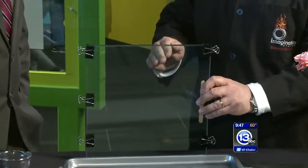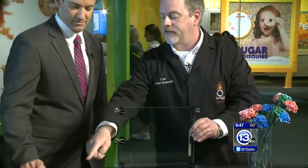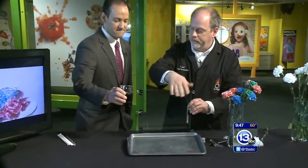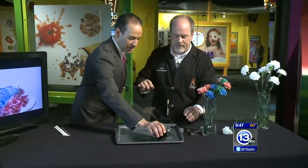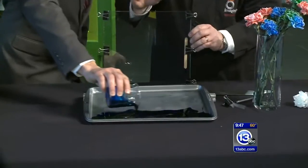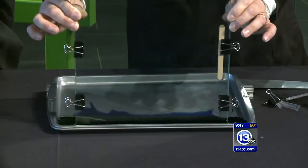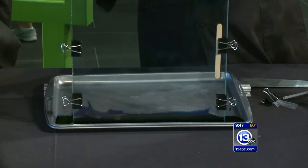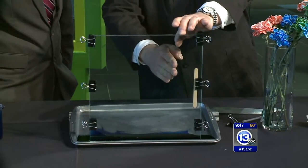In fact, you could do this with microscope slides in a classroom — so if you're a teacher, check this out. Go ahead and carefully pour that whole thing down here near the end. This is where it can get messy. We're just doing a big scale here so you can see. I'm going to stick this piece of glass inside there — we have basically a wedge, a really tiny gap on this side, big gap on that side.